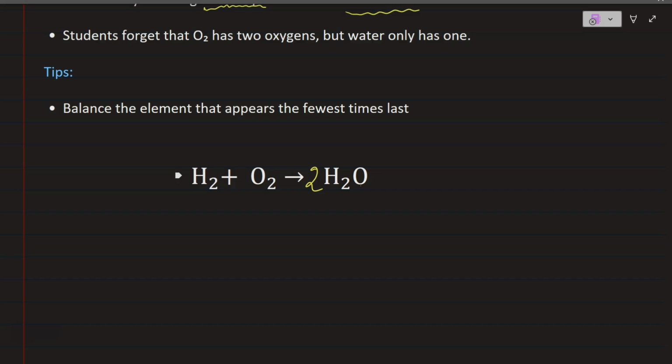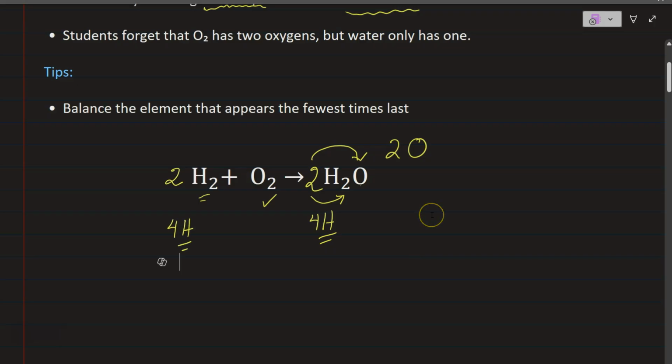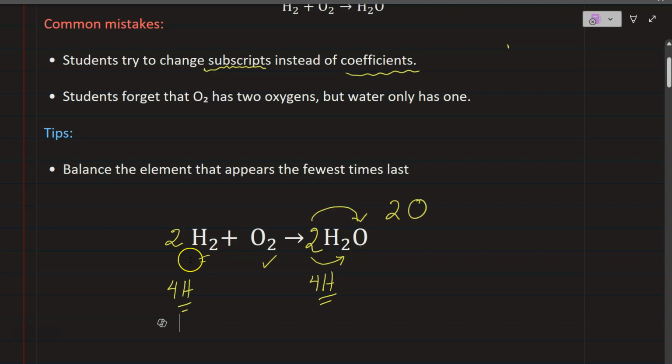But now that we've done this, notice that this 2 times 2 is actually giving you 4 hydrogen, and yes, it's giving you 2 oxygen. So that's already taken care of, which is our O₂. But the 4 hydrogen, we have 2 hydrogen here. You see that? So we now have to put a coefficient 2 in front, because 2 times 2 will give us 4 hydrogen atoms. That's how you balance this equation. One step at a time, all right? Never change the subscript. We're only going to manipulate the coefficients.